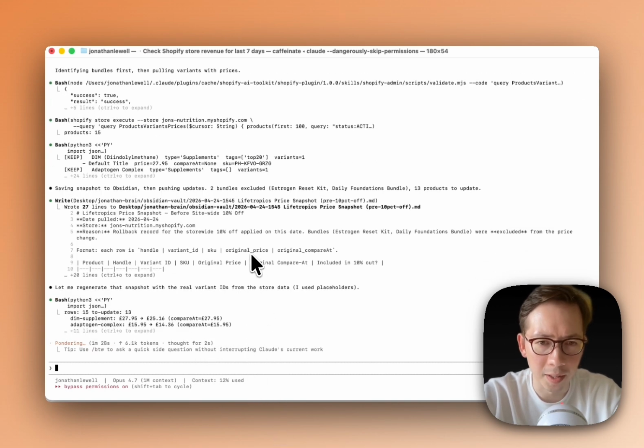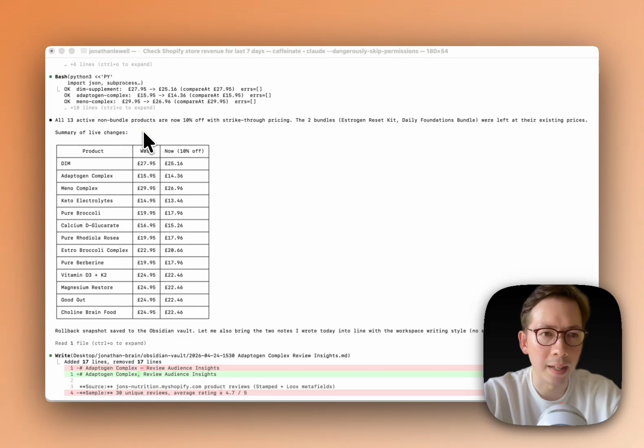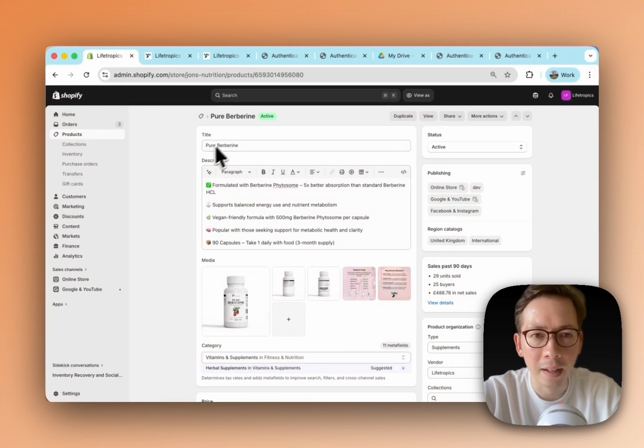And what it did is it saved a snapshot of my current pricing to my Obsidian Vault just for safekeeping, so that I know how to roll it back should I want to afterwards. So you can see it's now updated all 13 active non-bundle products. It's got the original pricing and now the new 10% off pricing, and you can just visit an actual product now.